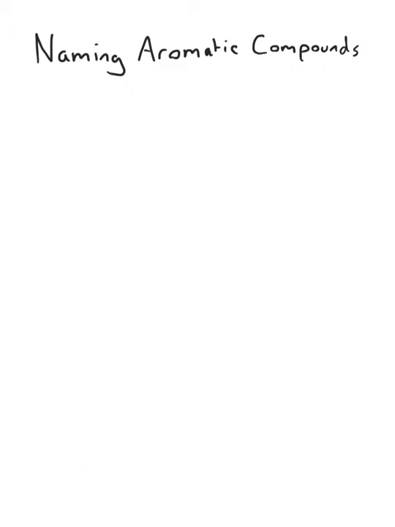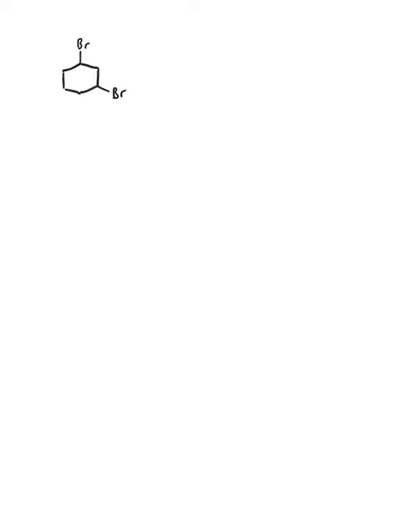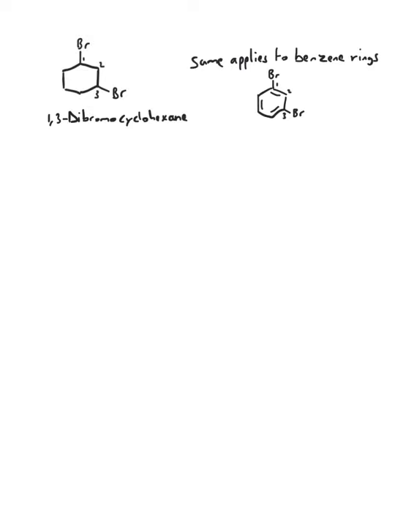However, for these benzene derivatives, we do get new forms of naming if we have a disubstituted species. So say we have a benzene with 2 things attached to it. Recall, if we had more than one substituent on a cyclohexane, we would have to number the positions on the cyclohexane ring. Well, the same applies for benzene rings. However, as molecules get complex and substituents have numbered positions, it has become standardized to also use names for certain positions around the ring that correspond to specific positions.